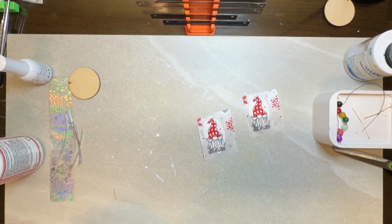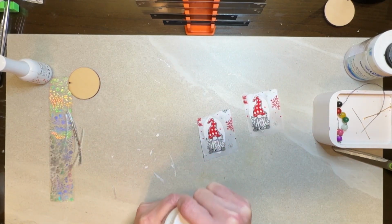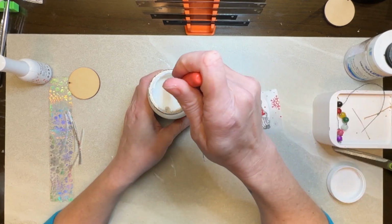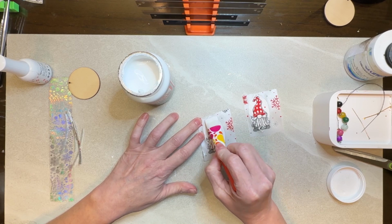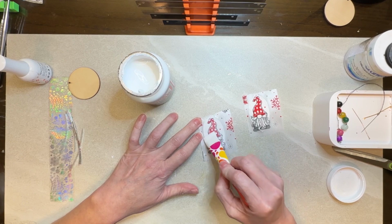Now I'll get my glitter Mod Podge. I love this. This glitter is so nice. The results that you get from it are just beautiful. It really just makes it so sparkly and shiny, and I love sparkle.